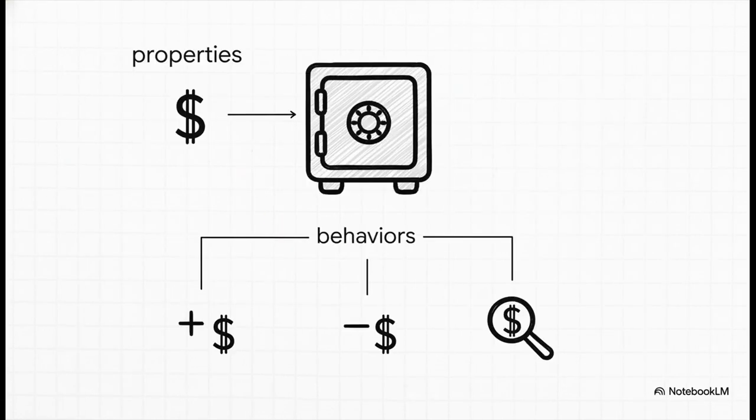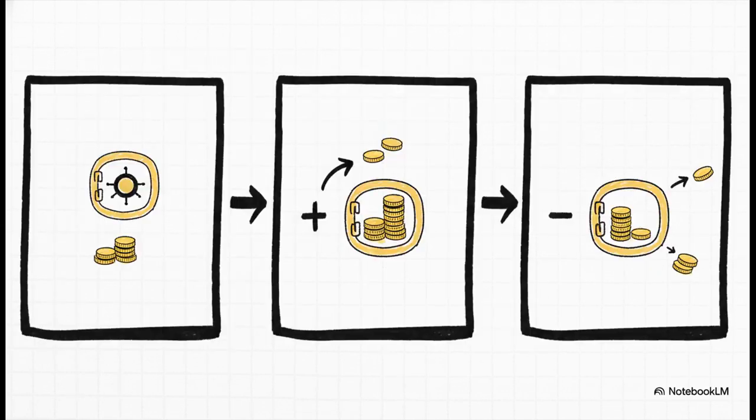And this pattern is absolutely universal. You can see how easily this idea applies to something way more complex, like a real-world bank account, right? You'd have a property for the balance amount, and then you'd have methods, those behaviors like deposit, withdraw, and check balance. Every single customer's bank account would just be a separate object created from this one Account blueprint. And what's really powerful is that these methods can change the object's internal data over time. The object has a life.